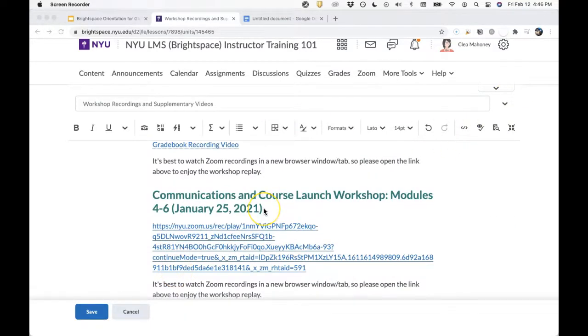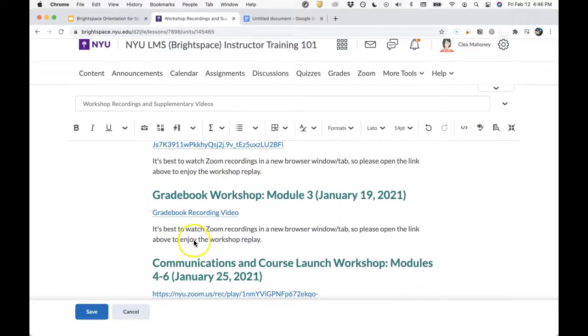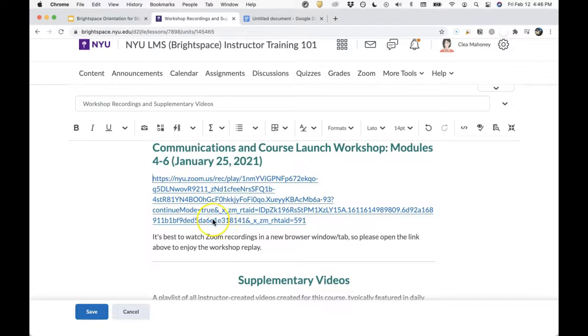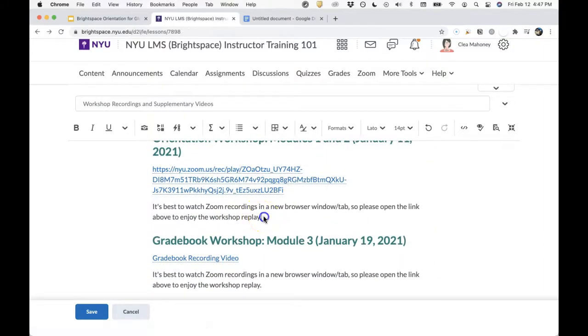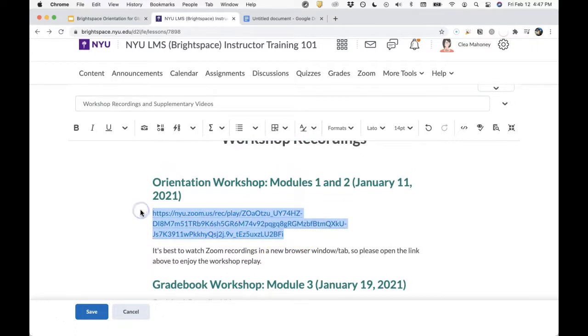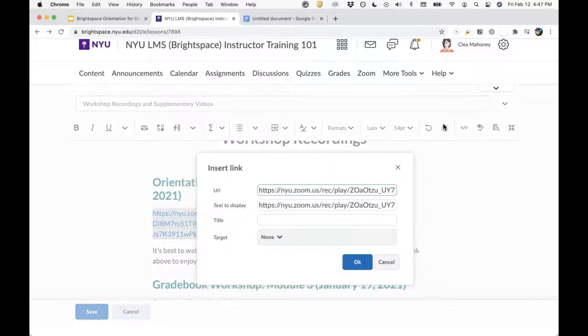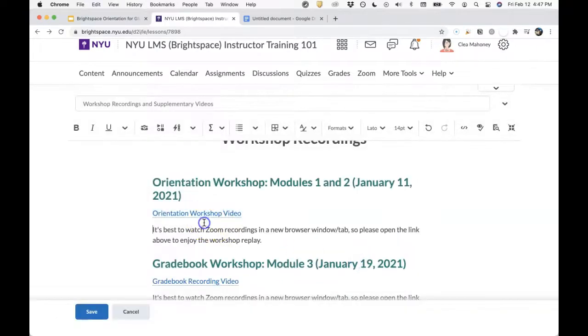I'm now on the editing option for this page, and I'll show you what I started to do. Again, these links are super long and not pleasing to the eye to look at, so a little trick that I found out is highlight this, and you can select the link icon, but I'm all about keyboard shortcuts. So it's either Control-K if you're a PC user or Command-K for a Mac. This brings up a little pop-up where I can change the text display. So rather than this long gibberish, I can say Orientation Workshop Video. And if I would like this to open in a new window for my learners, I'm going to just select the target new window. That is much, much better.